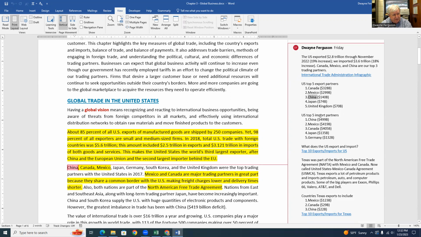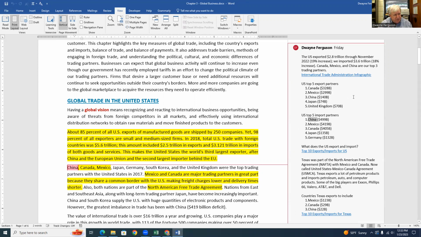But if you look down here, our top 5 importers are China, Mexico, and Canada. This is one of the things that President Trump tried to change, because we are pulling a lot of goods in from China, and they're not buying as much back to be sold in their country. He put some trade restrictions on China, and of course, that made things more expensive for us in the U.S. That's one of the problems with trade restrictions; it made things scarce as well.